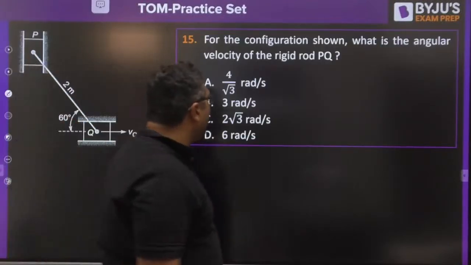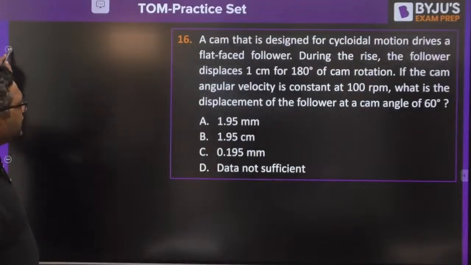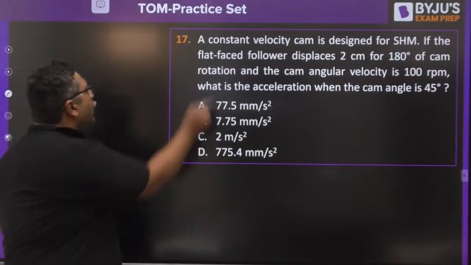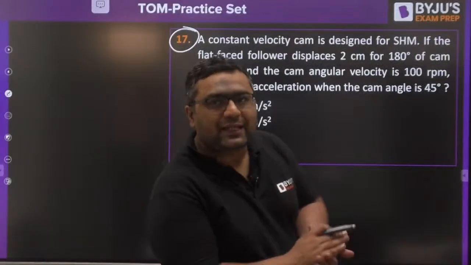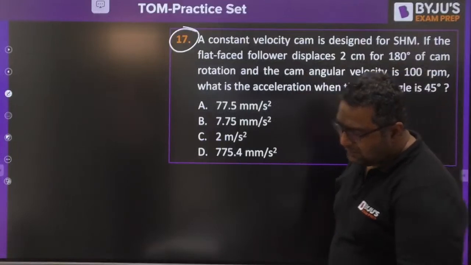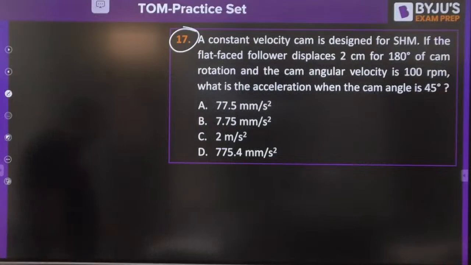Now we will not see this question because this is very easy, and we have done such kind of question before. Now do this question for SHM, simple harmonic motion of CAM. Yes, now let us solve this question, simple harmonic motion for CAM. So this is the question from SHM of CAM. And for your help, if you want, I can give you the equation of simple harmonic motion. But first of all, I would like you to try this on your own.